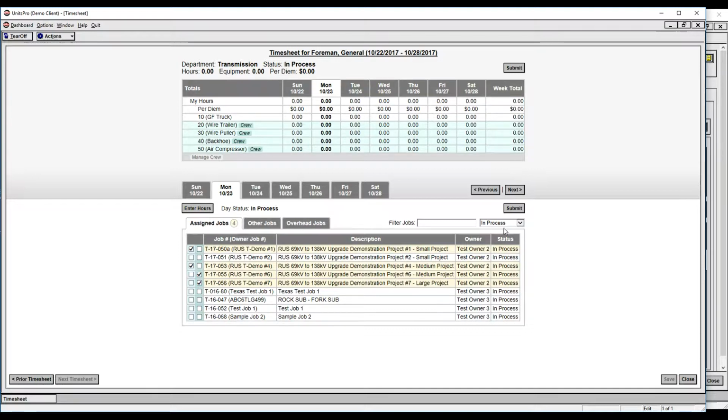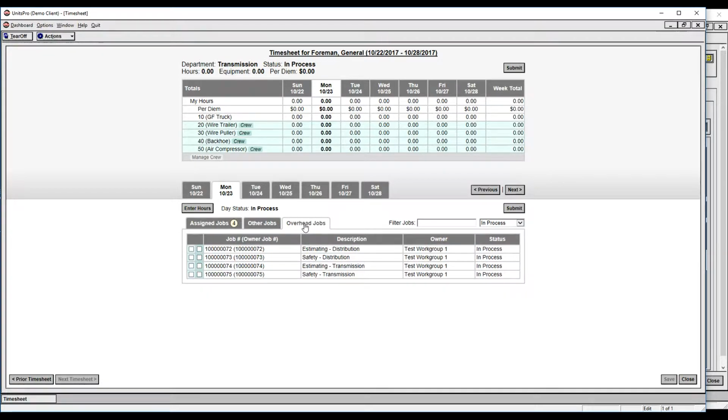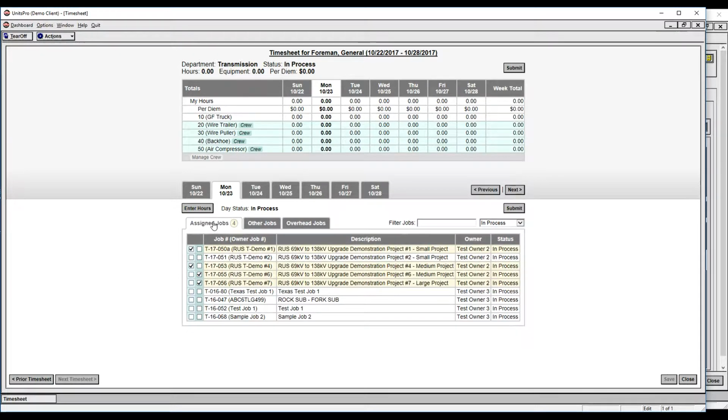Once we've done selecting our jobs here, and also notice these are my jobs, that as general foreman are my in progress jobs. I can also see my pending start jobs and field complete jobs. So we're just keeping this as a manageable list. These are other jobs. If I get called upon to go support another general foreman's work, I can go and put my time there. And then sometimes it's appropriate that time goes to overhead. So here's estimating and safety, and we could have vacation and other overhead related jobs set up that we could charge to. So we'll not do that today.